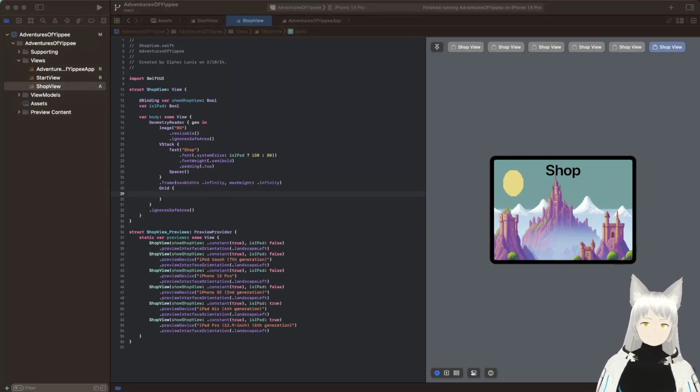Let me see. How do I do grids? Again, in SwiftUI. Vertical grid SwiftUI. I'm gonna look this up because I don't really do grids that often. Lazy V grid. I don't need a lazy V grid. I just need a regular grid.